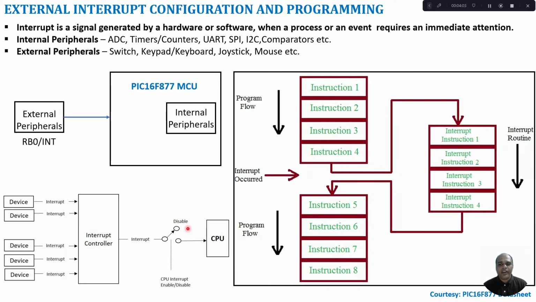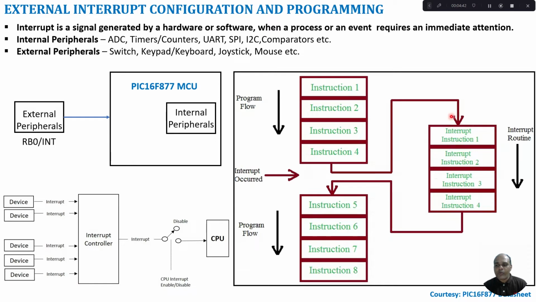So what happens when an interrupt occurs? Let us take a CPU doing some program execution. It is executing this code: instruction 1, instruction 2, instruction 3, instruction 4. While performing instruction 4, let us assume an interrupt has occurred. First the CPU will complete the instruction execution, so instruction 4 will get executed first. Upon completion of instruction 4, the program gets transferred to the interrupt service routine, the program related to the interrupt.